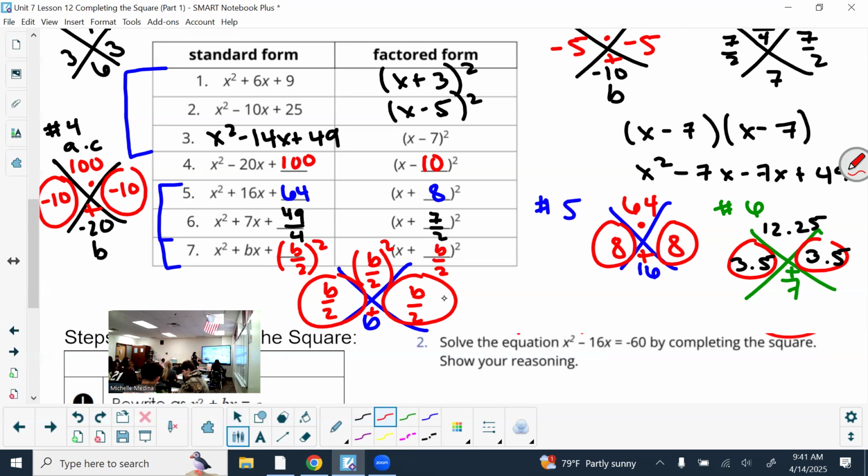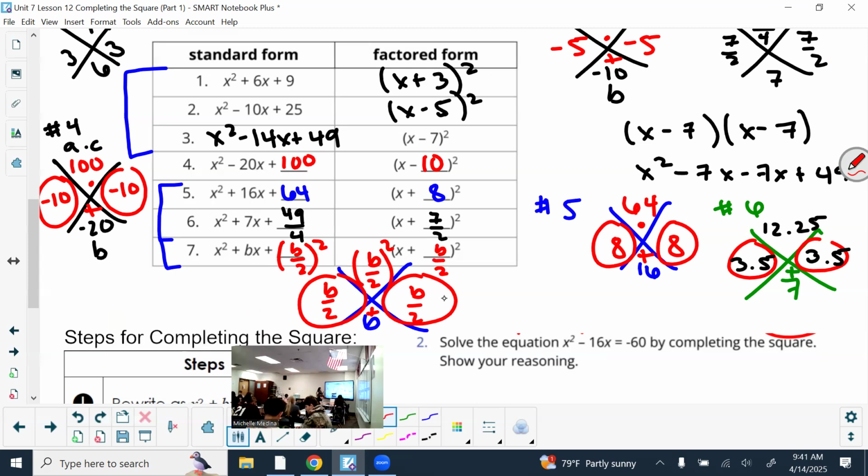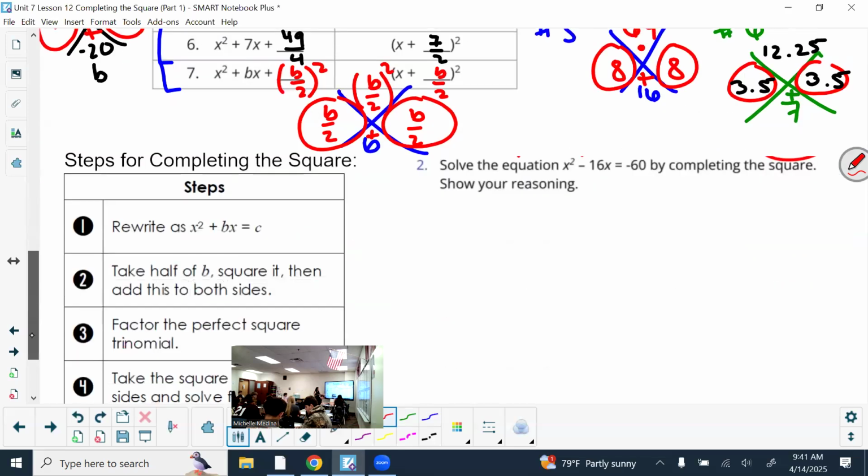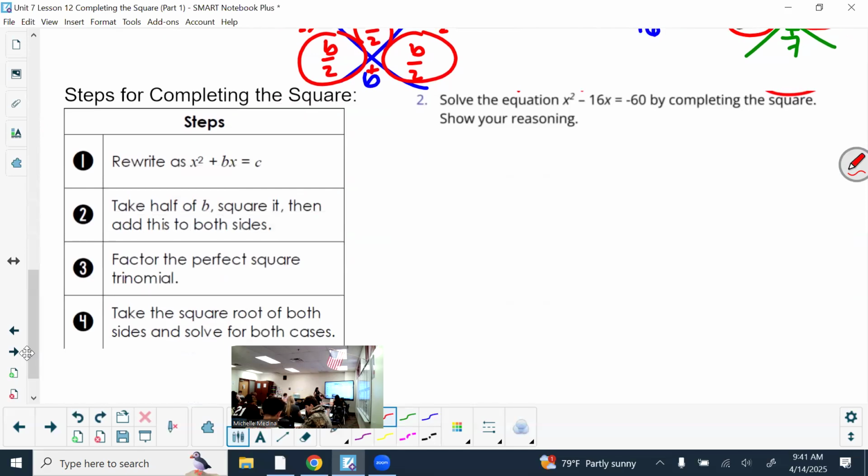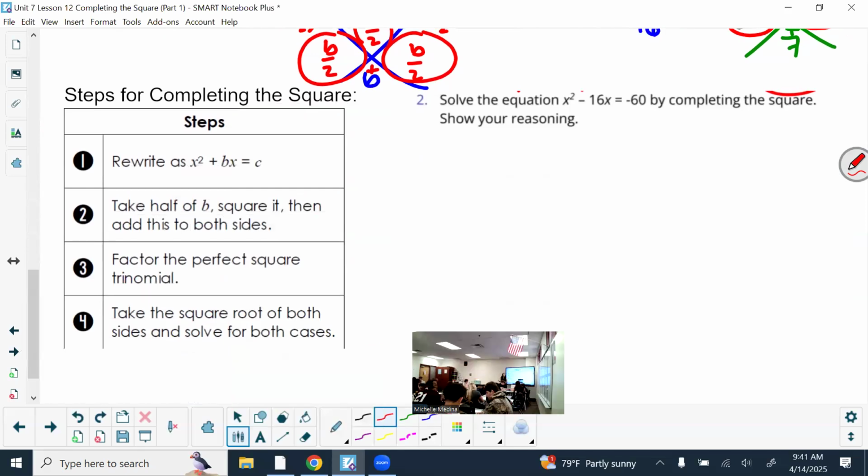All right. You have a spot to put some steps, so I'm going to scroll. We filled this out. These are all typed up. You can copy them. But some of these steps should sound familiar from what we just did, so just start writing them down. Steps for completing the square. First, in order to complete the square, we don't necessarily want it set equal to 0. We want it set to where the constant is alone on one side. So whatever C is, we move it to be alone on one side.